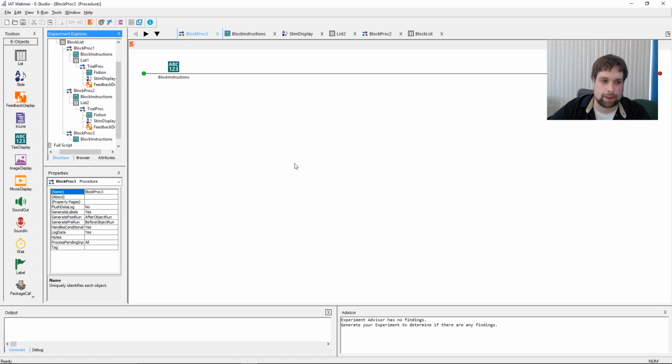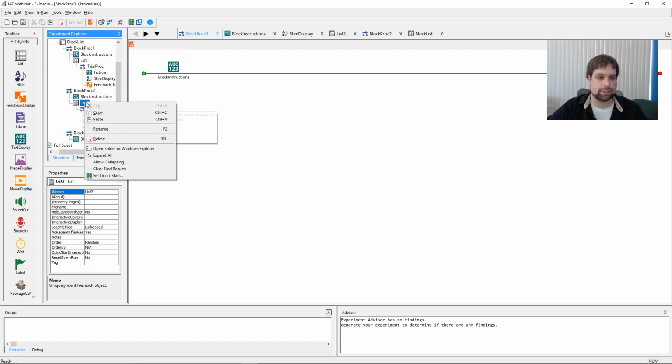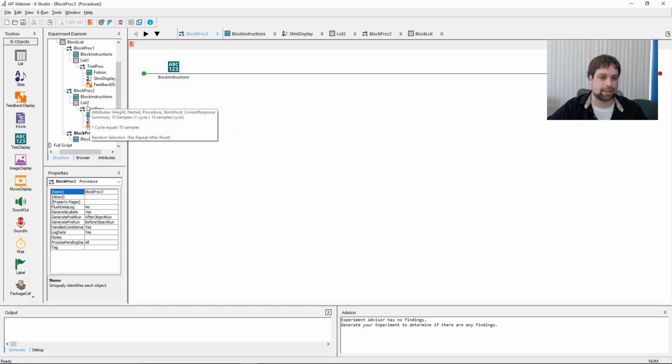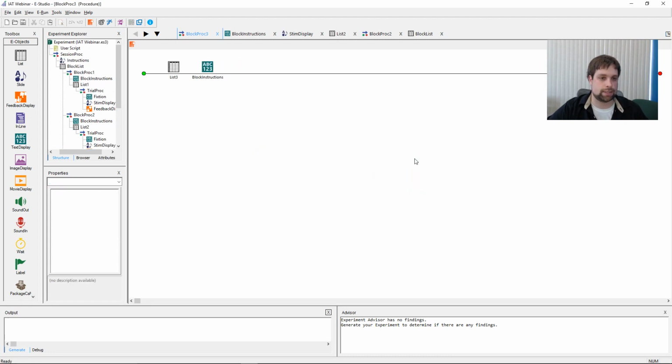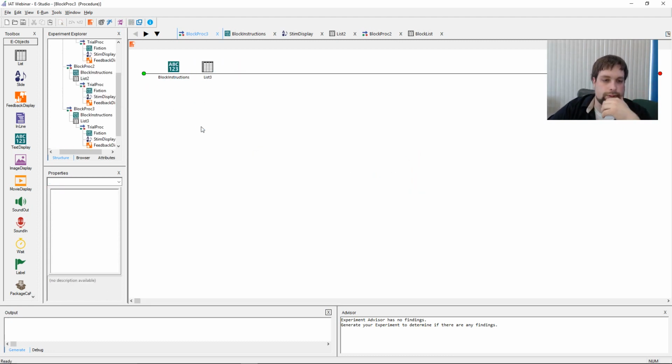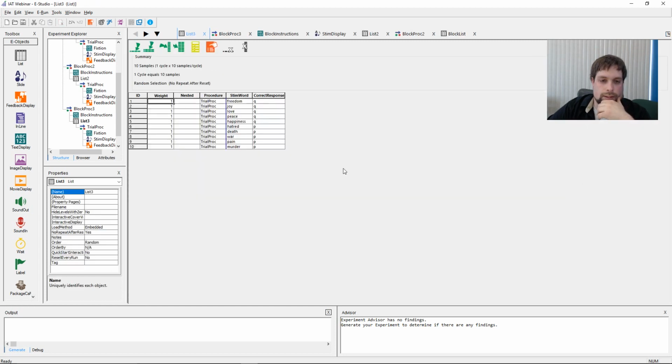I'm going to drag and drop my block instructions so they get those instructions at the very beginning of the trial here, and then just copy. You could either click copy here, or I just like the keyboard shortcuts, so I'm going to press Control-C and then Control-V. I would not like to paste those child objects, and I'll have to reorder those things. In this instance, I'm going to have to conglomerate all of my stim words. I have my words here for happy or good or positive words, and I have my negative words here. All I need to do is add my self and other words.